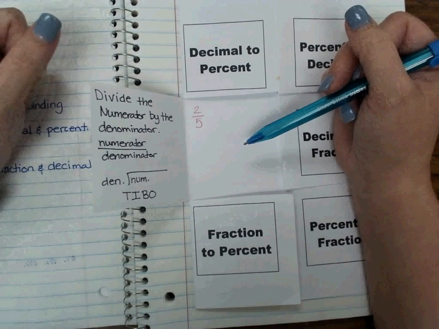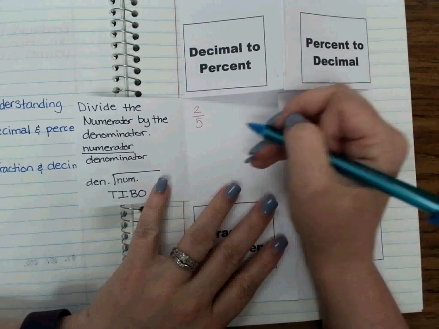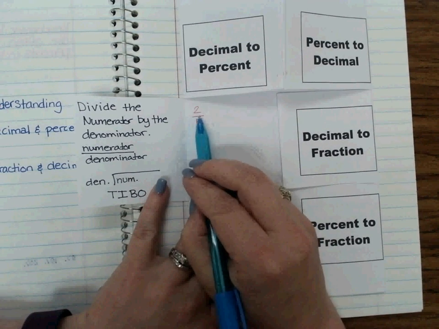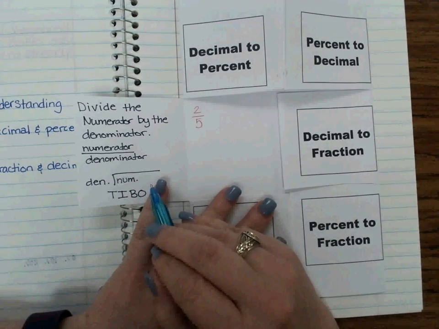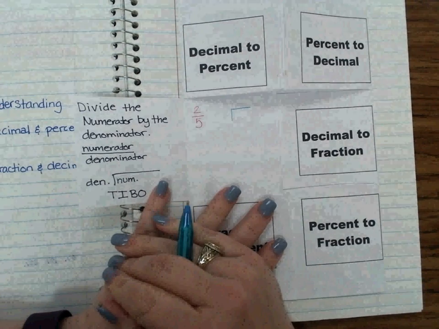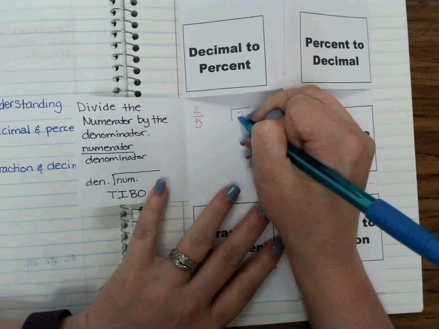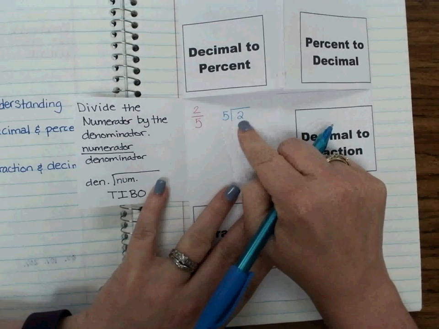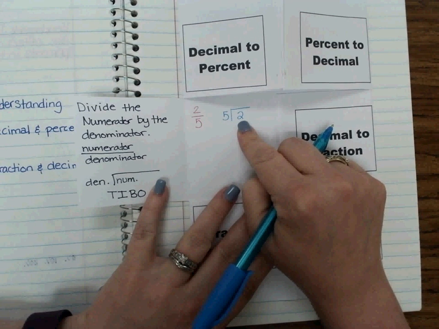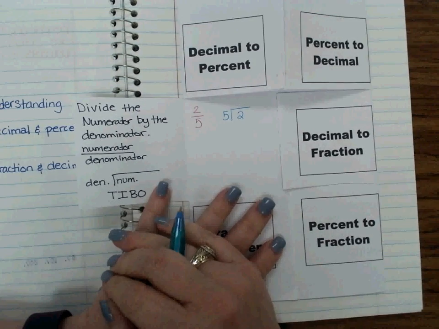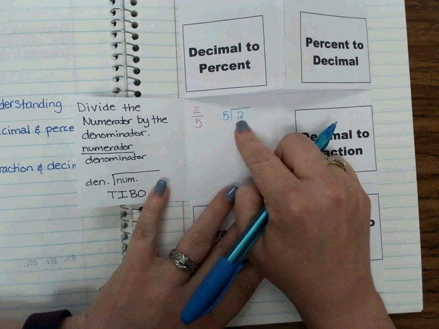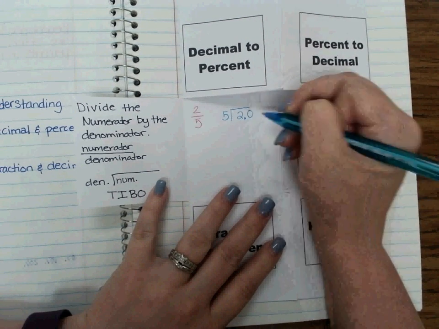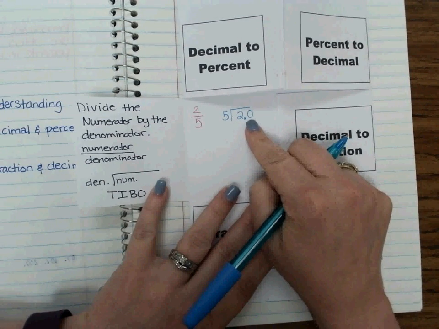So if I'm going to change this fraction into a decimal, I'm going to divide. We've also talked about how this line right here that makes up a fraction is also known as a division sign. So I'm going to do that. I'm going to go ahead and divide. Top in, so my top number is my 2, my bottom number is my 5. When I do this, 5 does not go into 2, and it shouldn't because this is a number less than 1. So what we do here is I can't divide this properly until I have another number. So if I want to add a decimal point and a 0, 2 and 2.0 are exactly the same thing.